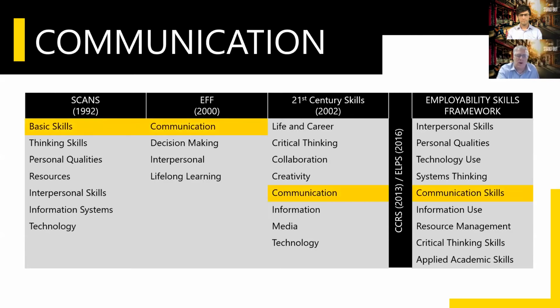So what do they have in common? Well, one of the things we can talk about right away is communication, which was that first C that we saw from the National Education Association. This communication is included in basic skills. So SCANS says basic skills, reading, writing, listening, and speaking, but to the end of communication. The employers want to see their employees being able to communicate and have that relationship they need to have to make sure that their instructions are understood and being followed, to make sure that if they have ideas, they can generate those ideas and they can share those ideas. That's why communication is so important. But what do we mean by communication, and what is real communication?